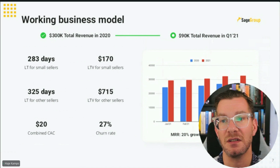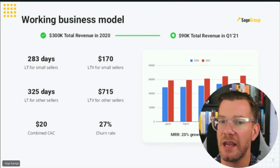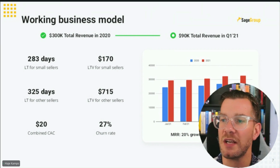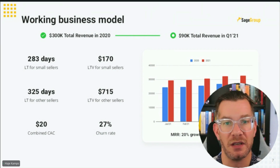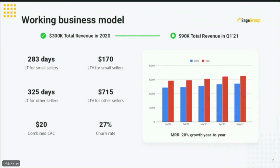But that means, when this deck is happening, we're at the early stages of the pandemic and online selling exploded, right? And if we look at this chart over here, at the bottom it says January through May 21, but then at the top of the slide here, it says 2020 and 2021. Now, if they're writing this in May 2021, which would make sense because these are the numbers for Q1 21, why do we not have the rest of the year? So they're really showing January 2020 through May 2020, and then January through May 2021, which makes sense if you want to compare year to year.